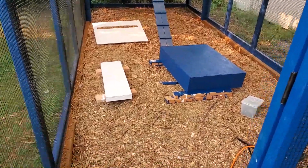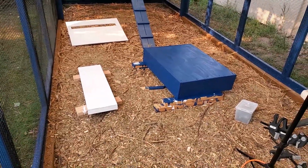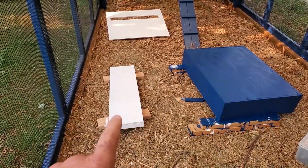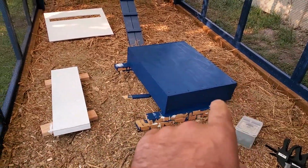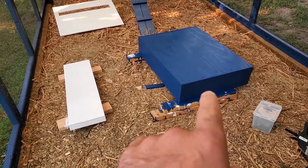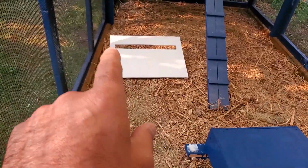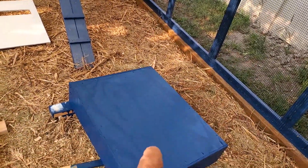Okay, as you can see, I've got the different components of the feeder. I had them drying overnight. Those of you that have seen when I built the quail hutches will recognize that's the lid that's going to go on top of the feeder. That's the main box of the feeder. The back and the sides. This over here is the front. That's where they'll stick their head through. That will be secured to the front of this.